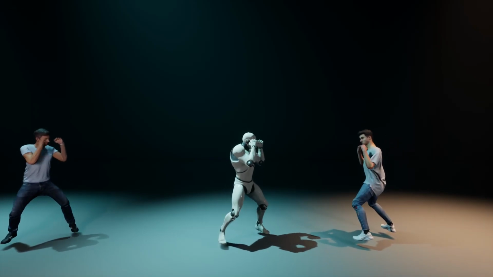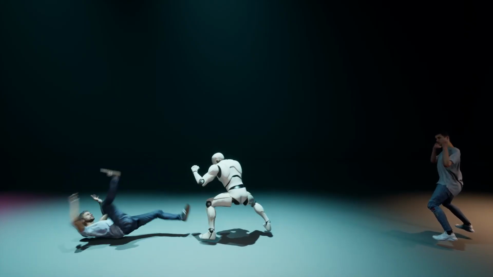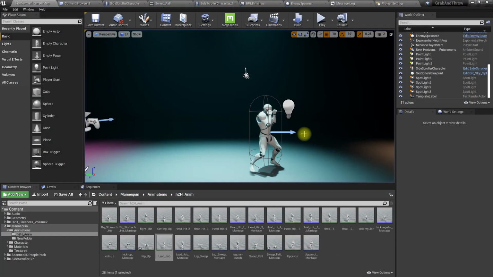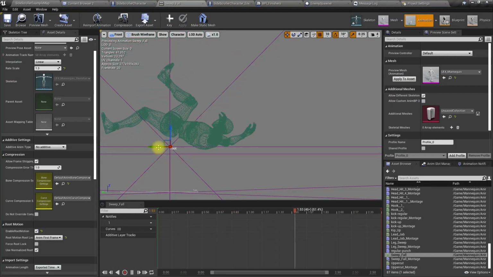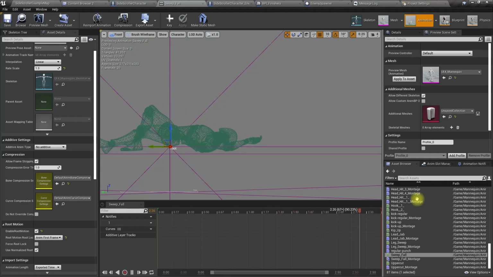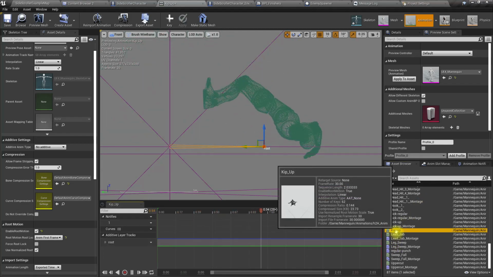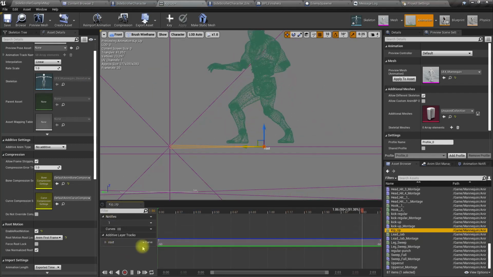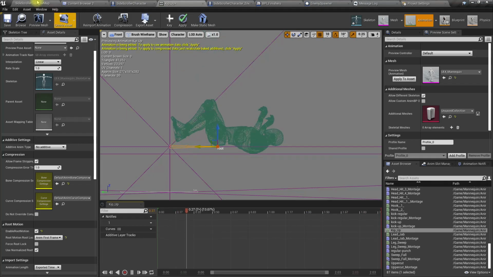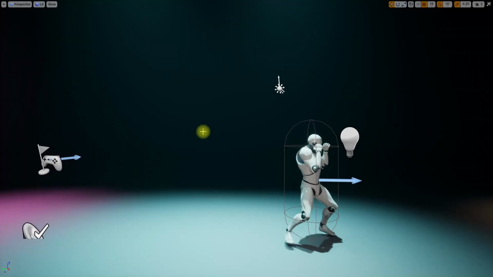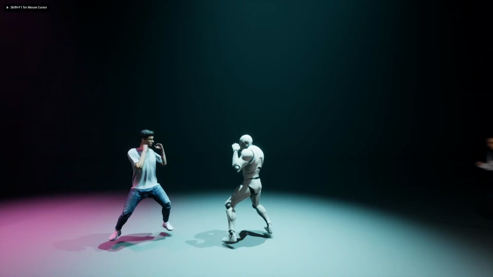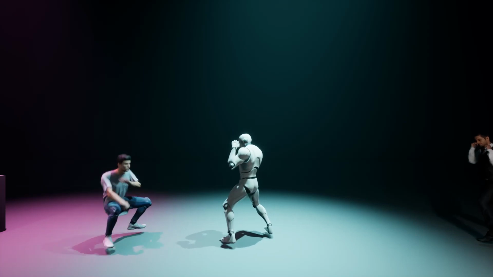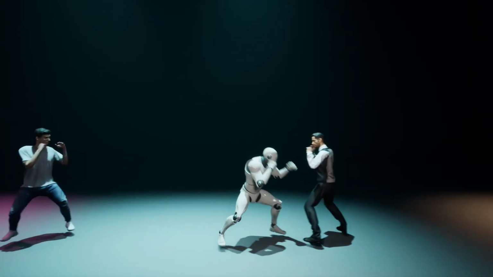No, let's remove this added part and check. Alright, now there is a little bit of a snap, but it seems fine.